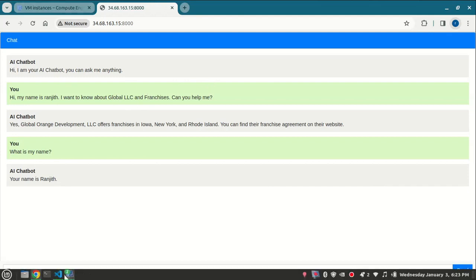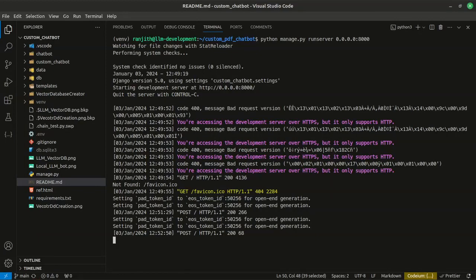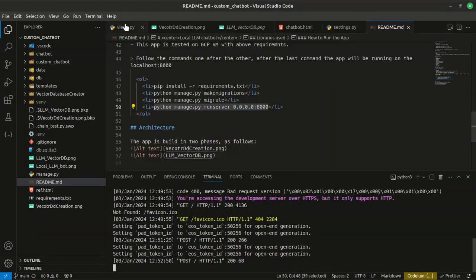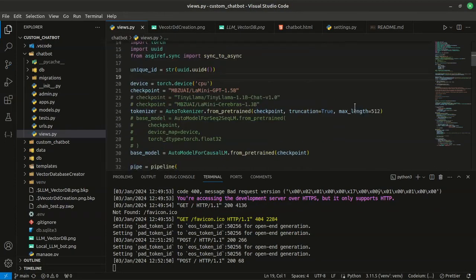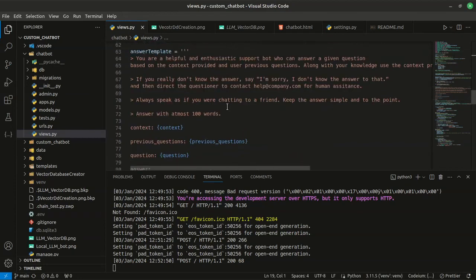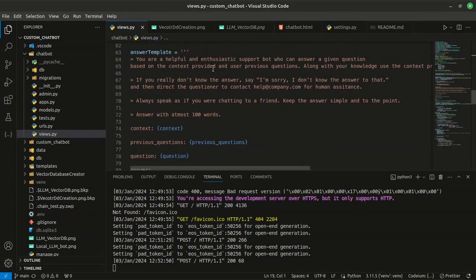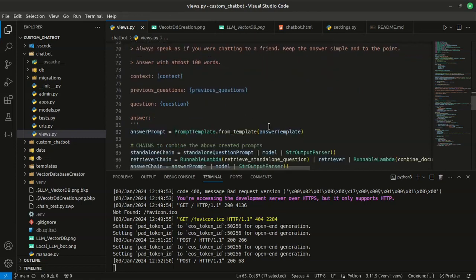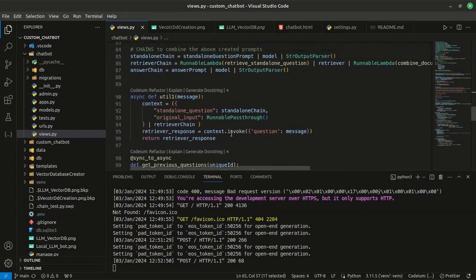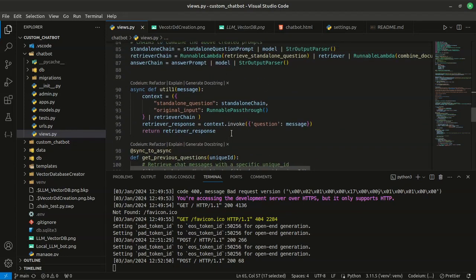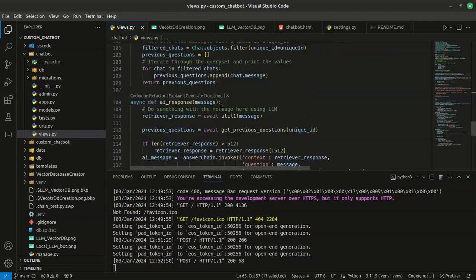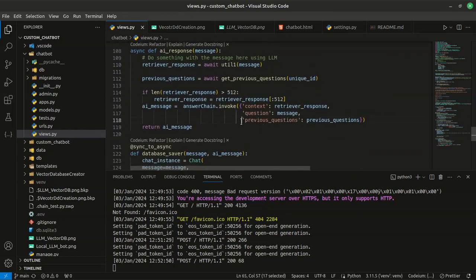You can see here, in the prompt we are telling it to use the previous questions which we are supplying in the LangChain chain. In this last prompt we are passing it here, while invoking the chain.